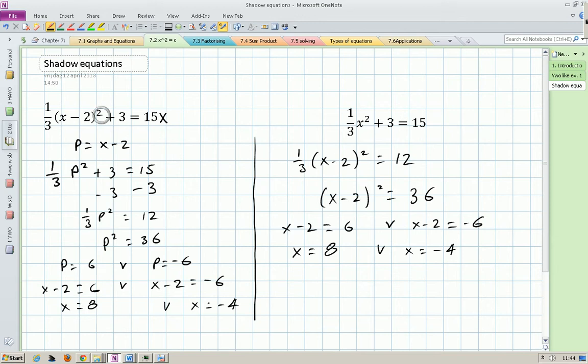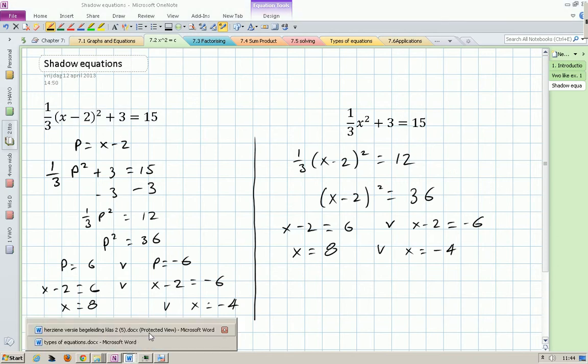Then this approach would simply not work. Then we would have to multiply out the equation and, by getting the 15x to the left side, see if we could factor it. It would be a lot more difficult if this was a 15x. But if it's in this form, then you can use that same approach as type 1.